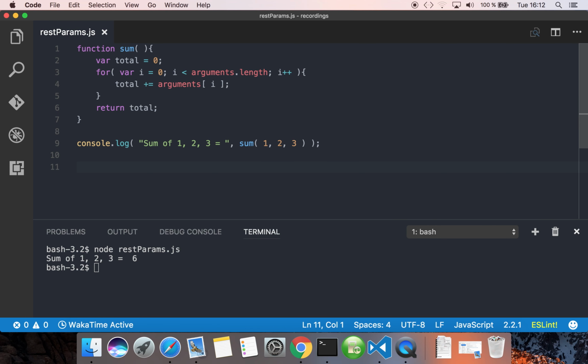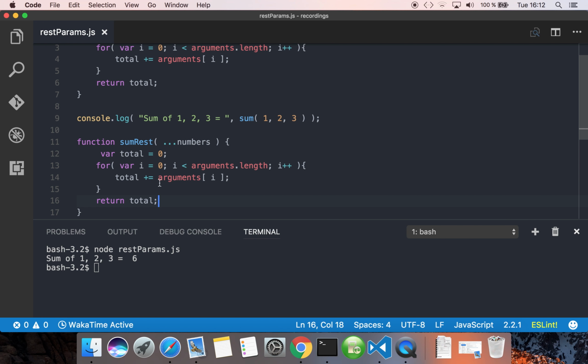Now let's do this using REST params. So, function using ES6 REST param. We'll do sumRest, with 3 dots and numbers. I'm going to copy this because it's very similar, and just replace arguments with numbers.